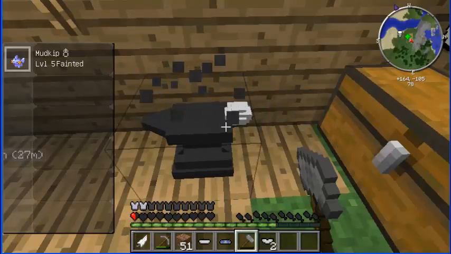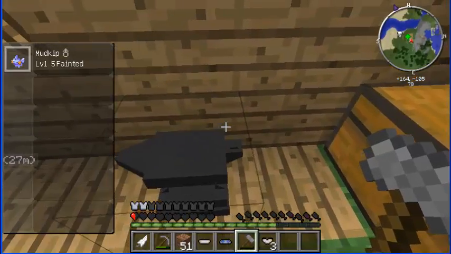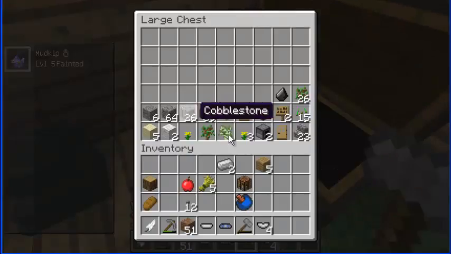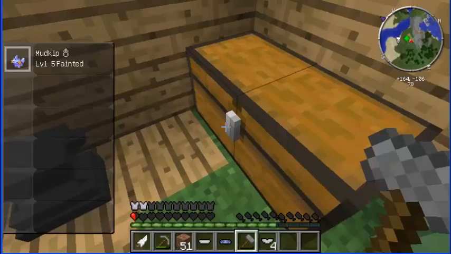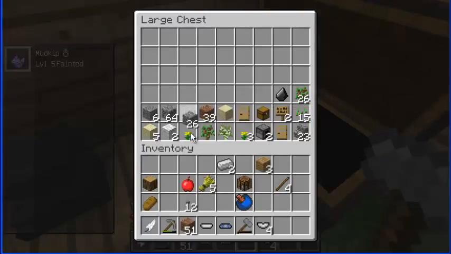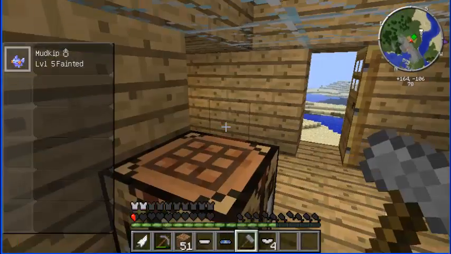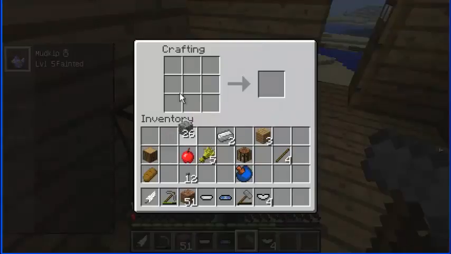One more stage with the hammer. There we go. Need to collect a couple more bases. I need to make another stone. I've got wood anyway, it's all good. Some sticks. Oh wait, no, I need some cobblestone. Cobblestone out of there. Turn around. I don't know where that came from.